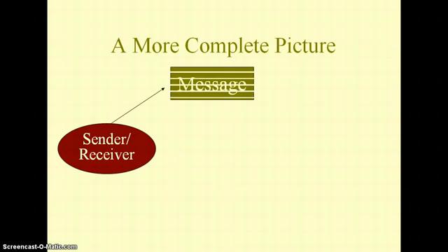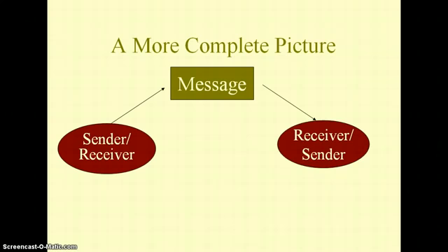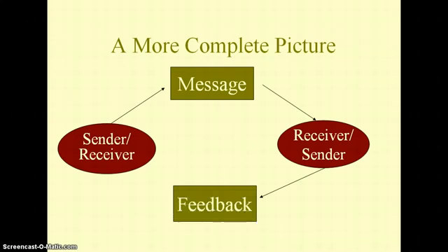We have a sender, but they pick up the dual role of receiver as well, and we'll get back to that in a second. So as a sender, they send their message, as in the more simple version of the model, and they send it to a receiver. But you'll notice here that the receiver has also picked up a secondary role. They are a sender as well. What do they send? They send feedback. Feedback is the response of the receiver to the sender's message, which tells the sender how the message was received. Gets back to the sender, as we said.